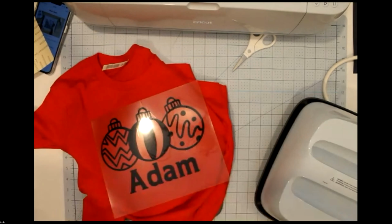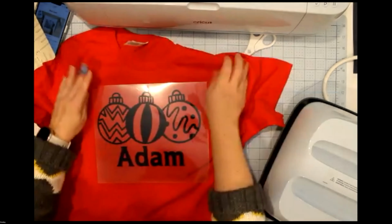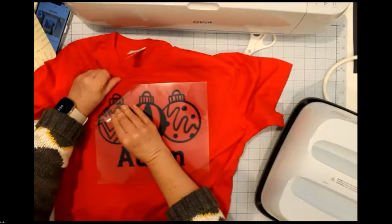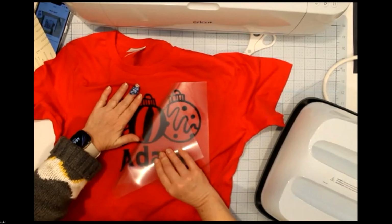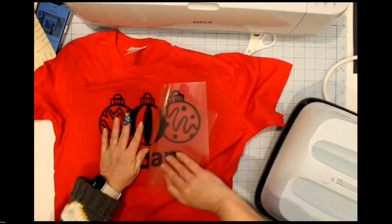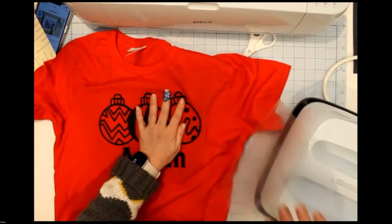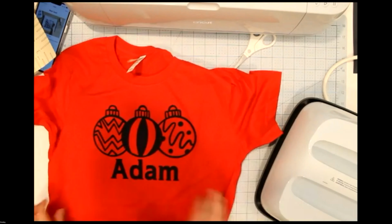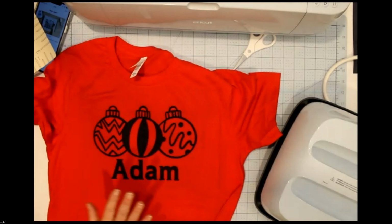So we'll see how this one did. What I do is I hold my hand in a corner and I'll start to bring back the carrier sheet and make sure that my design is going to stick down. And then I press my hand over it as I move the carrier sheet off of my design. Now, if any part of my design didn't adhere down well, I would come back and put my Teflon sheet over that design and then repress it if I needed to, or just repress that one little spot.